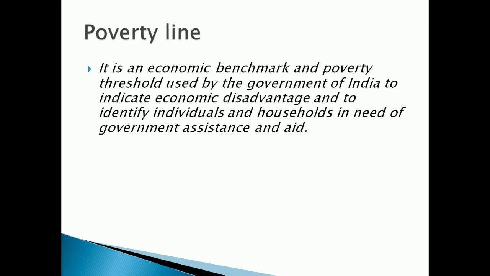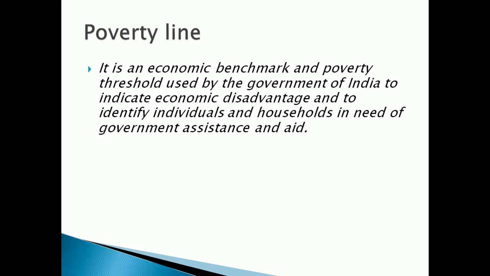So what is the poverty line? As you hear in society, a person belonging to BPL or APL, like that. So what do we mean by poverty line? It is an economic benchmark and poverty threshold used by the government of India to indicate economic disadvantage and to identify the individuals and households in need of government assistance and aid.